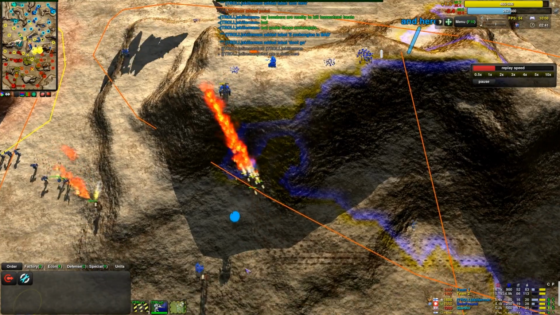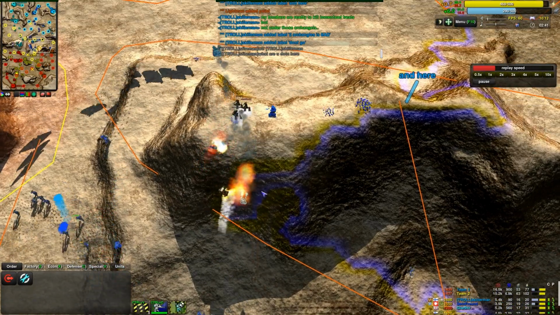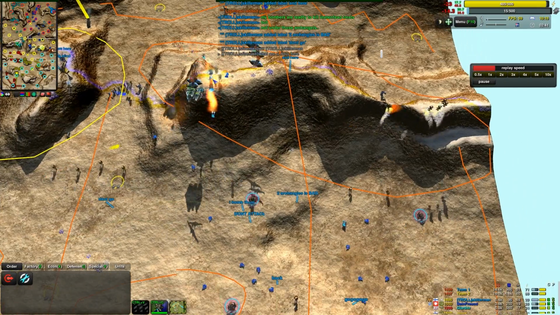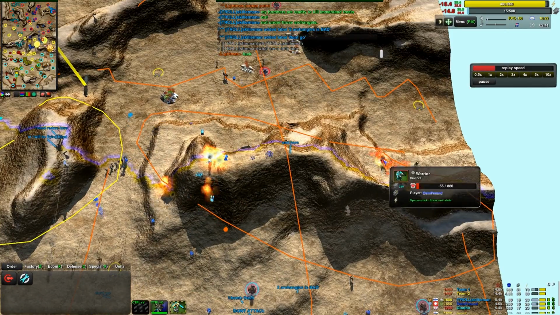Actually, I should be able to take out this warrior relatively easily, although my guys are bunched up a little bit too much. Going to be jumping them in, and almost all dead, actually. They just need to get the hell out of there. And here we go, here come the bombers, destroying the weakened pyros. So not that big of a deal, I suppose.